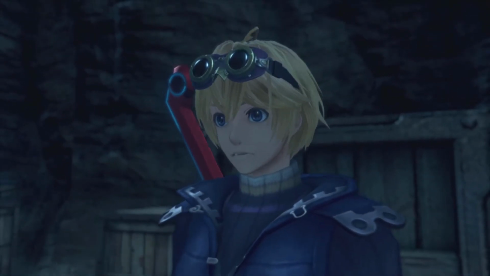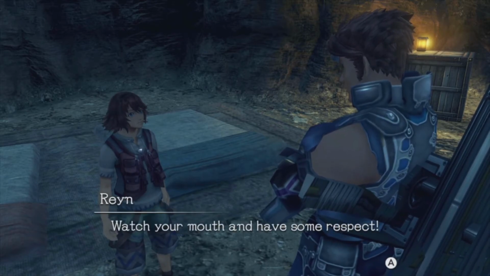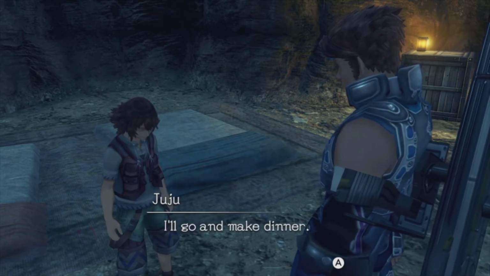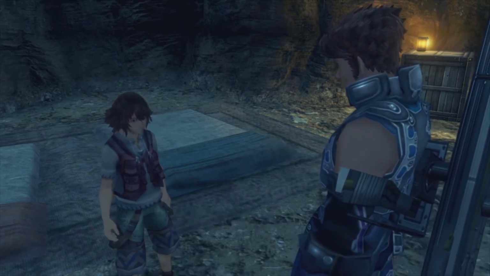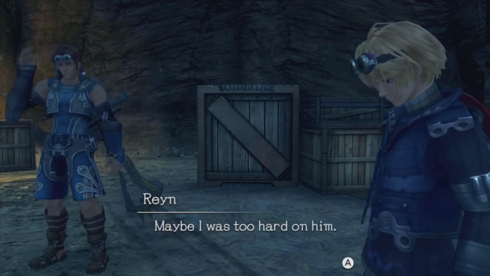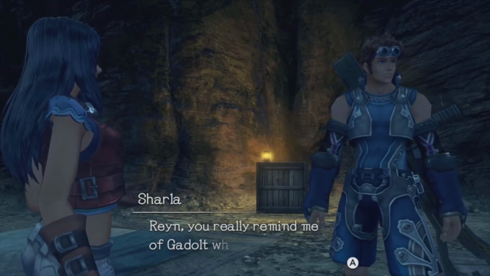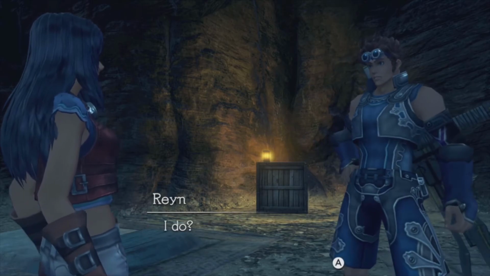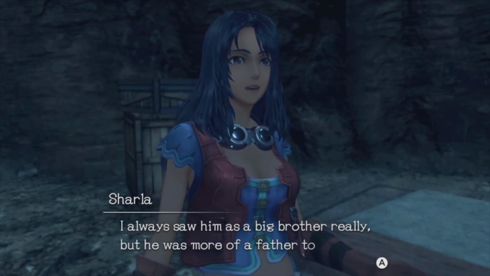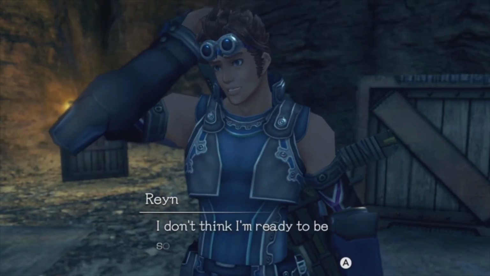Oi, kid. Ryan! You ought to know how Charla feels. Watch your mouth and have some respect. I'll go and make dinner. Maybe I was too hard on him. Shulk? Ryan, you really remind me of Gaddo when you get angry. I do? Gaddo's taken care of us ever since we were young. I always saw him as a big brother, really. But he was more of a father to Juju. He'd call him kid whenever he told him off, just like you did. I don't think I'm ready to be someone's old man just yet.